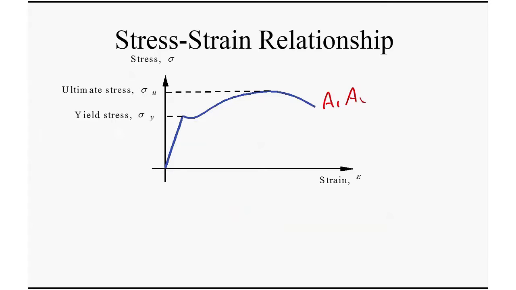All right. Okay, now this is a typical metal curve we know from the previous course. Now, from here, what's the relation between stress and strain? It's this curve. This is the relation between stress and strain, right? You give me a strain, I can find you the stress. You give me a stress, I can find the strain, right? So this is a relation, but this is a very nonlinear relation, right?